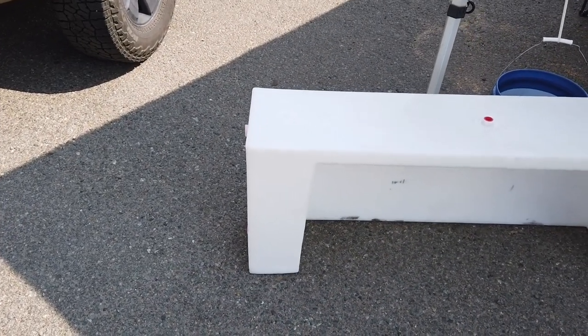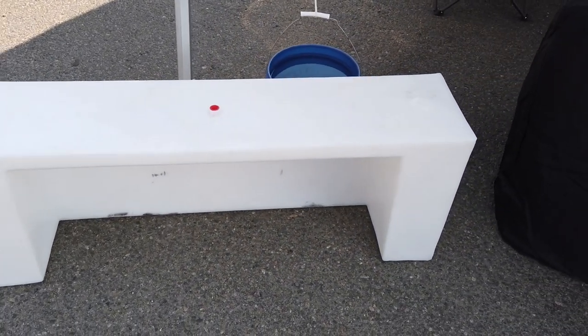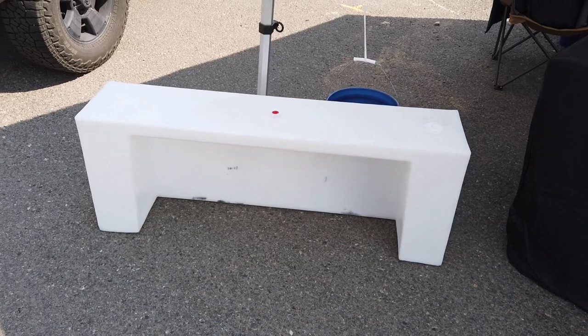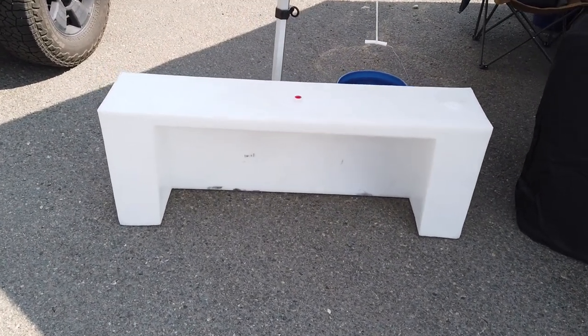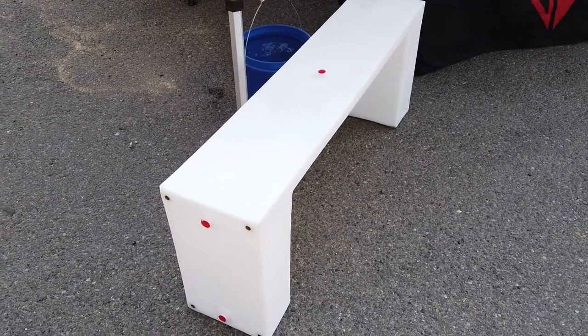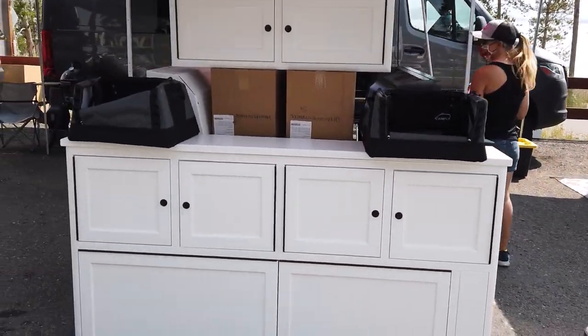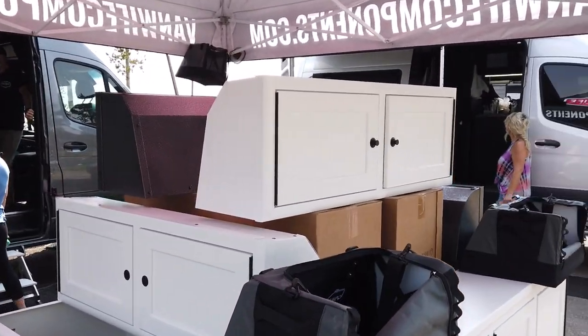Hey PDX Trailer Guy — remember I was talking to you about over-the-fender water tanks? Here's one of them. It's a great way to add water storage with less space usage. If you're building out a van, this might be something you want to do — seen them at a couple of different vendors here. Also spotted custom cabinets for those who don't feel like building their own storage.